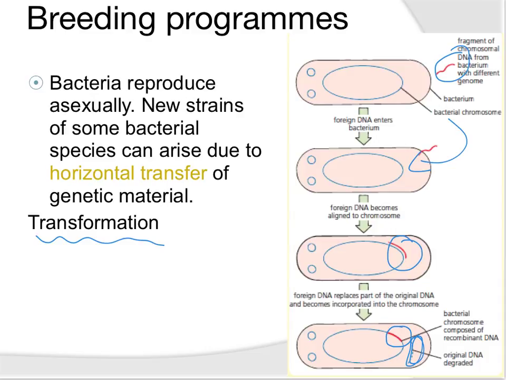It's something that bacteria have developed over millennia. Because they're reproducing asexually, there's not an awful lot of genetic change taking place. So this is one way of overcoming the variation that you get so much with sexual reproduction. It's not happening with asexual reproduction, but this is one way of overcoming it, because you're introducing some new DNA into your bacteria that may give some sort of advantage to help it survive. So that's transformation.